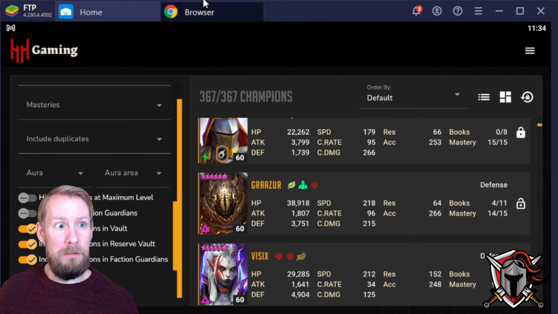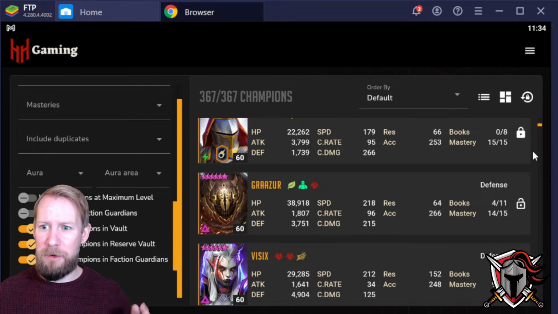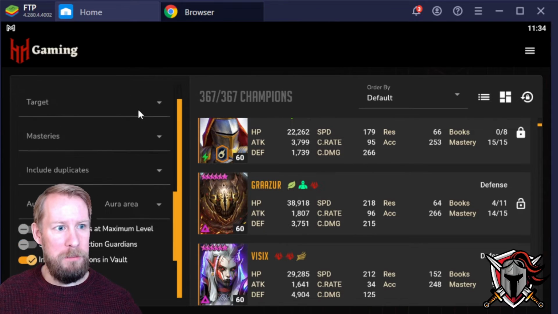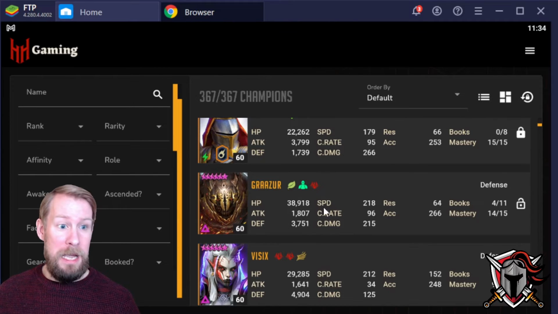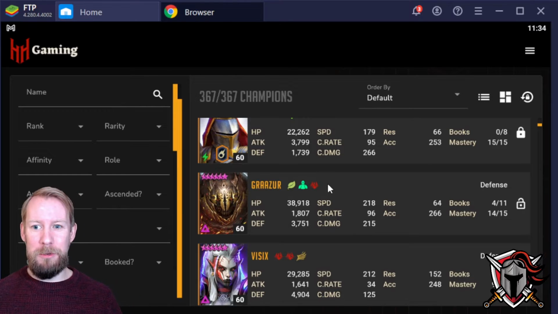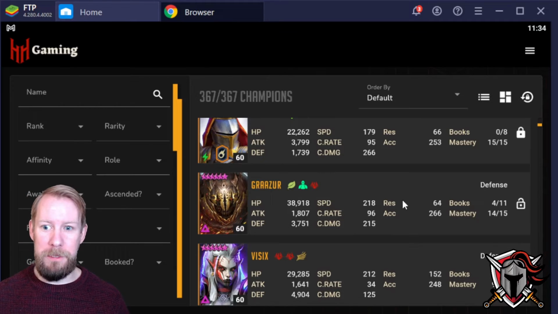So now, as a mobile user, I've got access, and I'm in a browser. When this is a narrower browser, the format changes a little bit and this sidebar drops off. But that's how you get your characters and your gear into the optimizer as a mobile user. I'm now going to flip back and we're going to do exactly the same on the desktop.